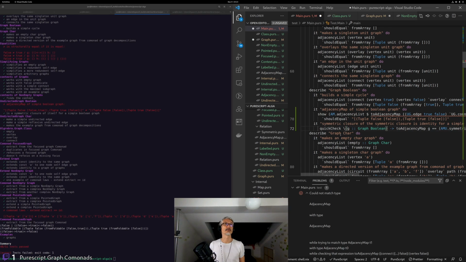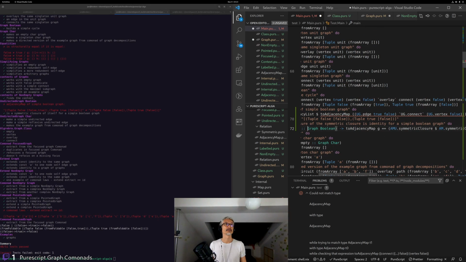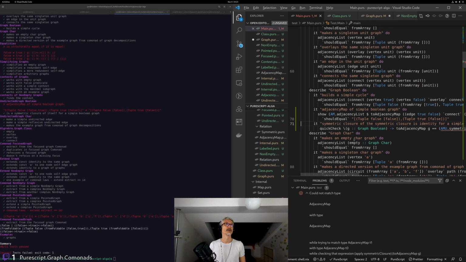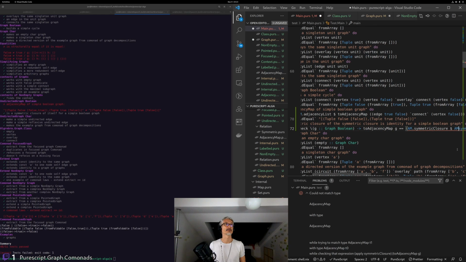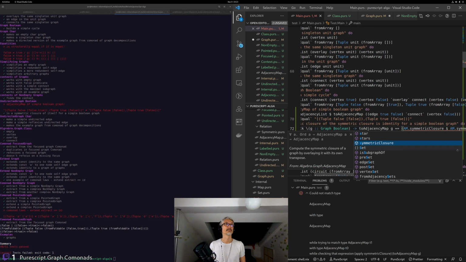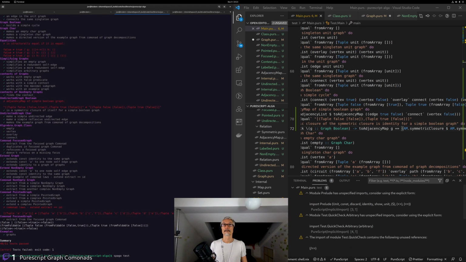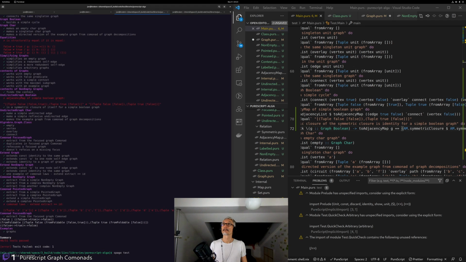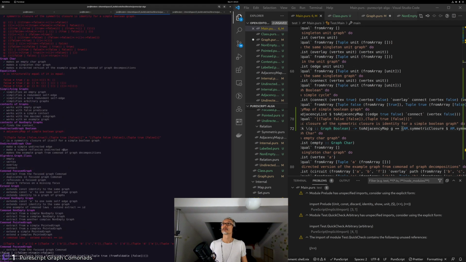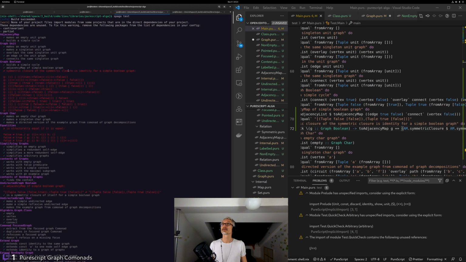And we want a regular graph here as well. And therefore we want the regular symmetric closure. So graph boolean symmetric closure of the symmetric closure identity. So that didn't work. Why not?